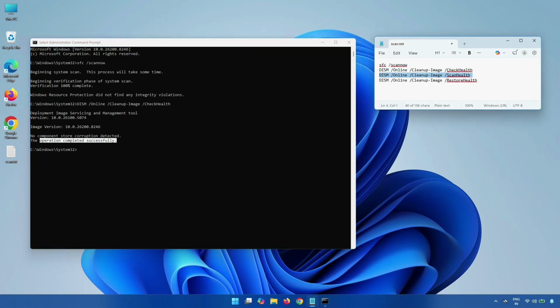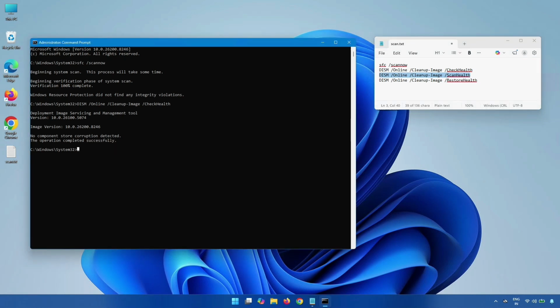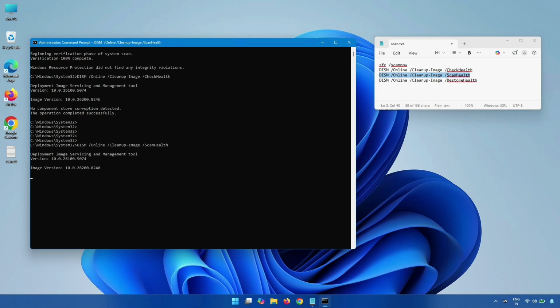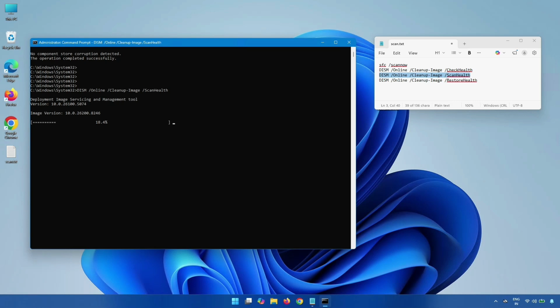Then select the third one. So this is the third command, scan health.